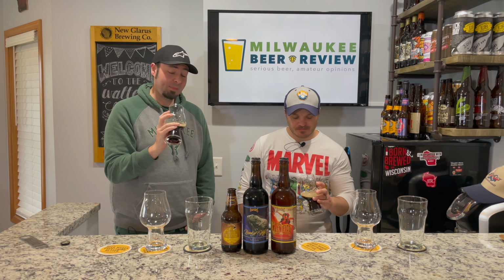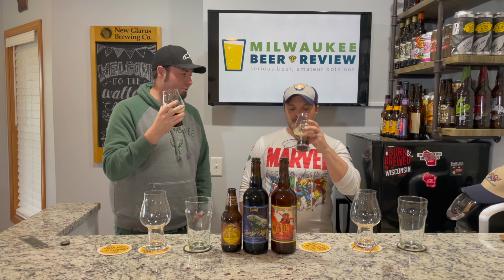This is pretty good. This is solid. I would be really curious to try one of these fresh and see how much the coffee has dissipated, but it's still here pretty strongly. It's not heavy coffee, but the coffee bitterness is there. You get those traditional brown ale sweetness notes on the front end, and out the back end, like you said, it's that acidic bitterness. The Sumatra coffee's there. This is a really solid beer. It's really good, yeah.